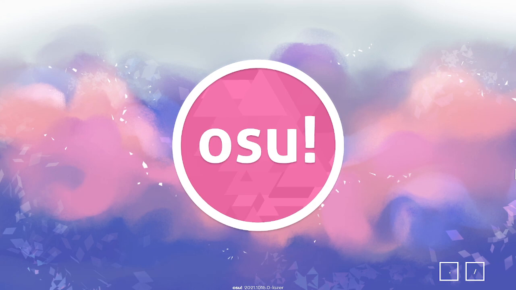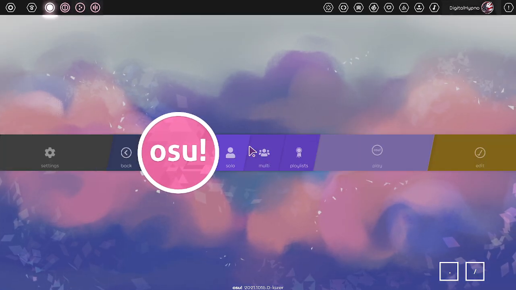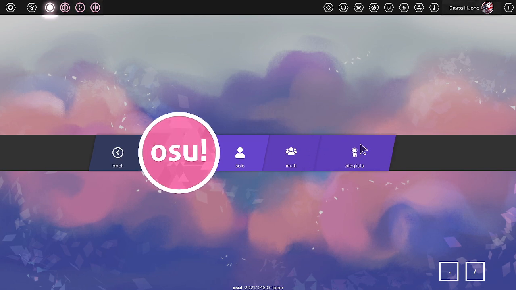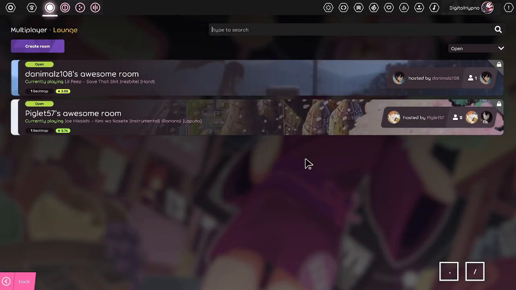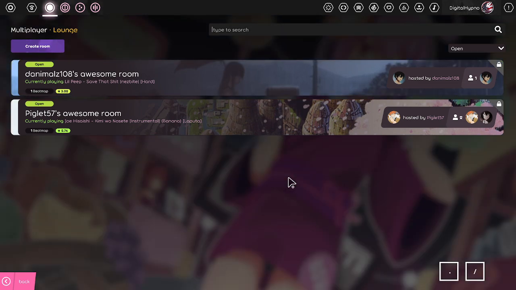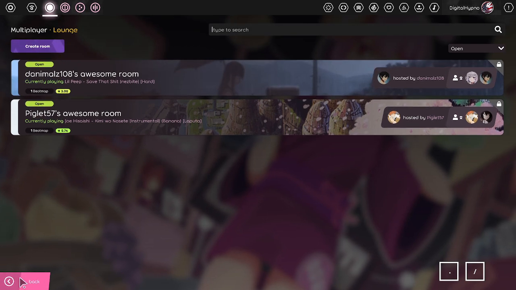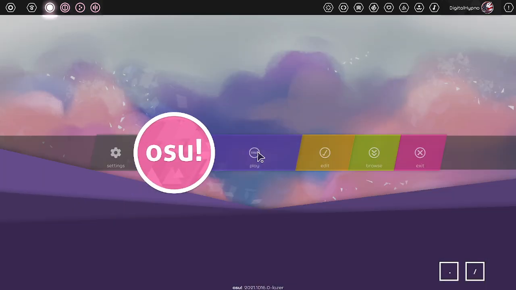So to access the multiplayer part of Lazer, you go to Play, and then next to the multiplayer button, there's a third one that doesn't exist in Stable, and that is called playlists. I do want to show you the multiplayer section real quick. So I was looking at this earlier, and yeah, these lobbies are all locked. I wanted to make this episode on multiplayer, but all the lobbies that are open right now are locked. So whenever someday there's a lobby that is unlocked, I'll make an episode on that.